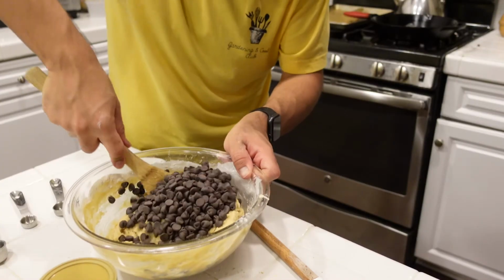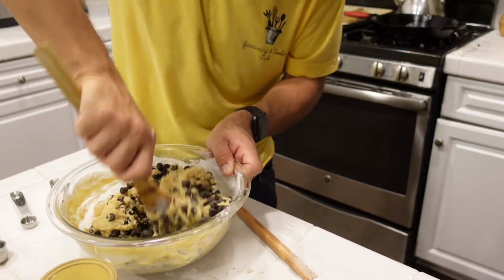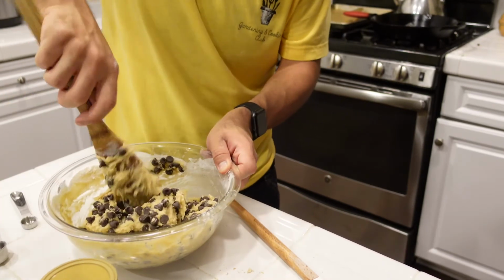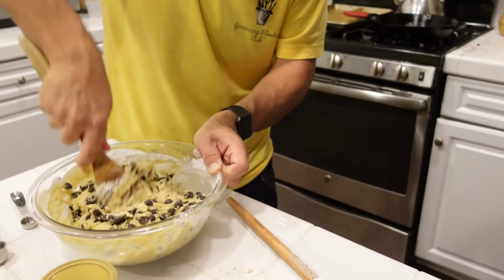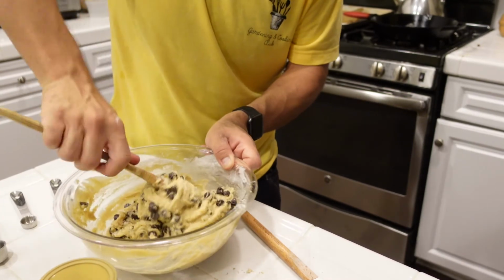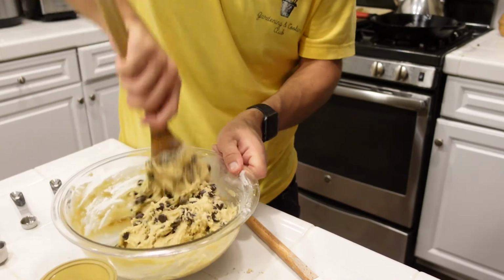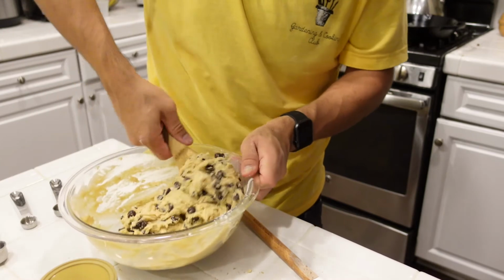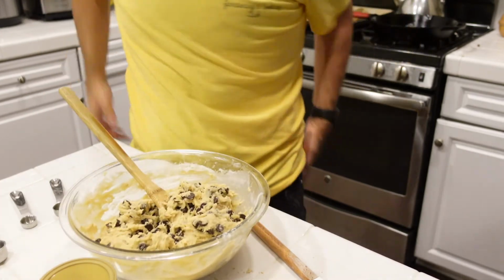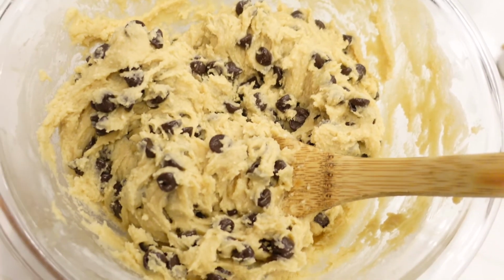All right, now you blend that all together and look at what you have. You have this amazing cookie dough. You just mix it for a little bit, just to incorporate the chocolate chips in it all. But not too much, so you don't make your dough too mixed together, right? Okay. So let's take a look at what our dough looks like. Right there. That is your chocolate chip cookie dough.